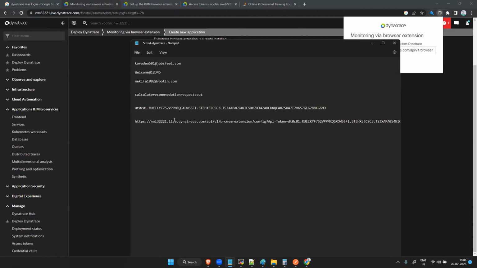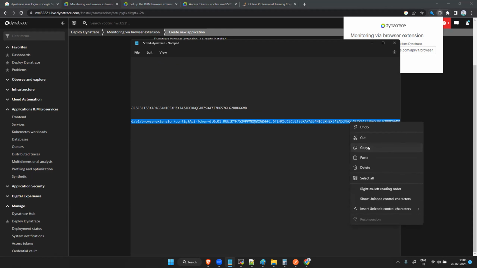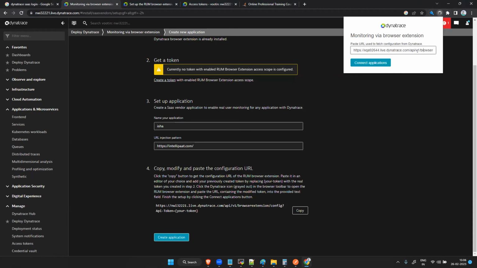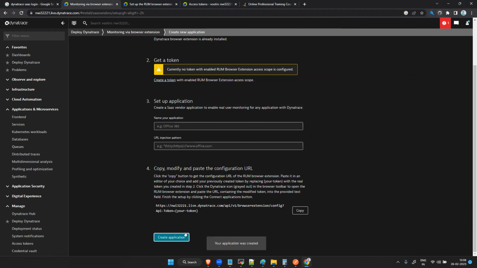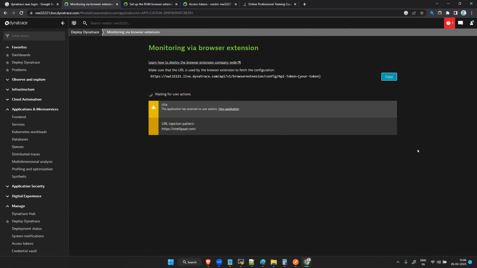Copy. Connect. See, it got connected. Create application. So last time we had not created the token. That is the reason it was throwing an error.